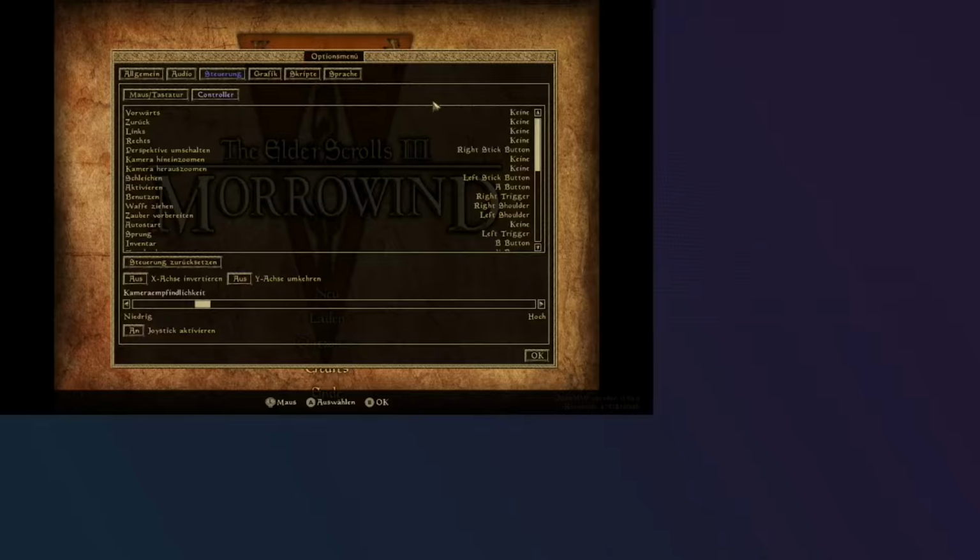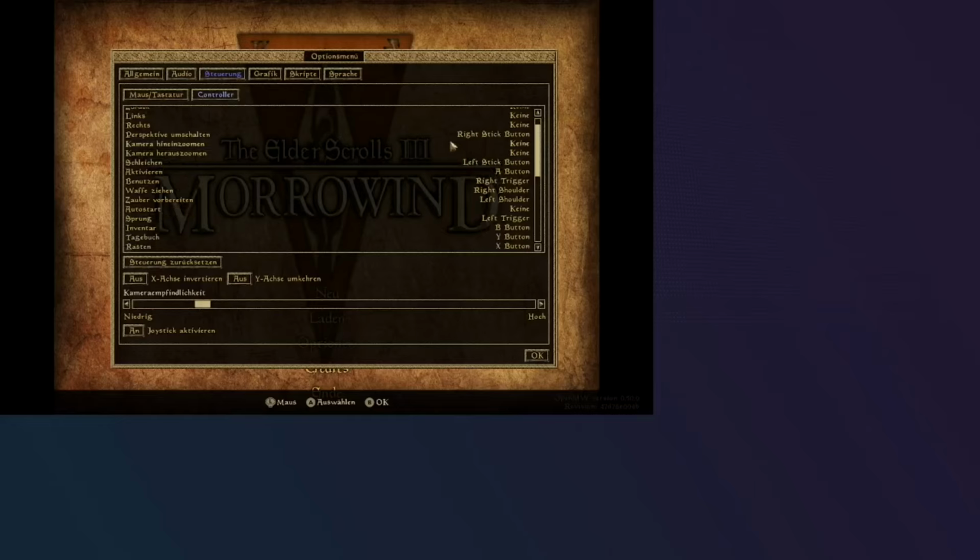Then go to controller. And here we need to override some things with none. So this "keine" here, this German menu, means none. So there's no key assigned to this action here. And first I go through with you what you need here.